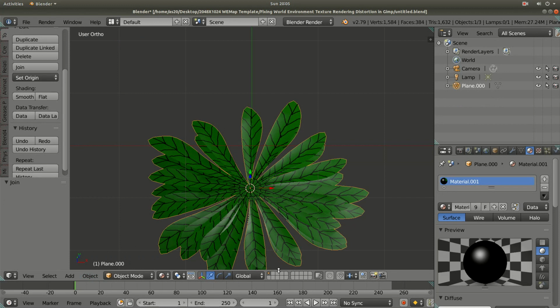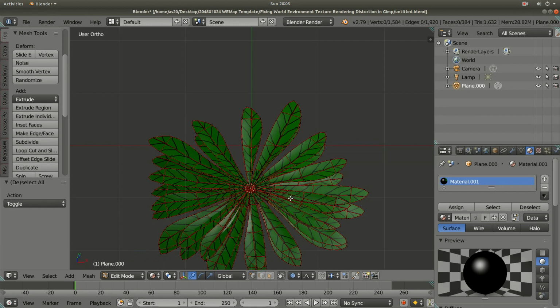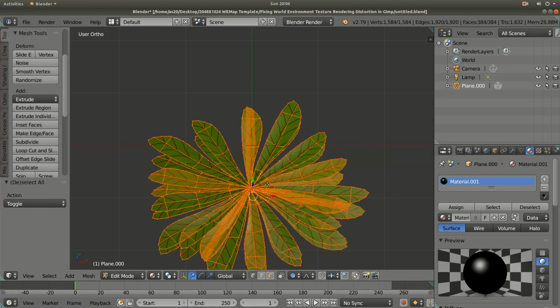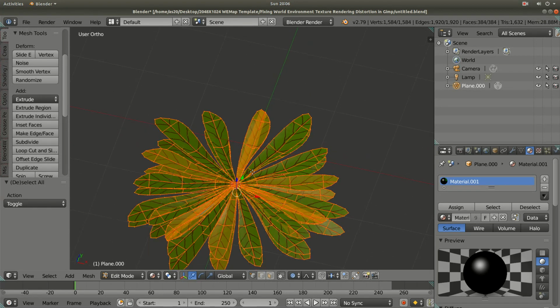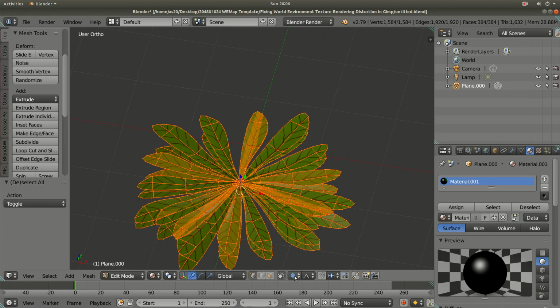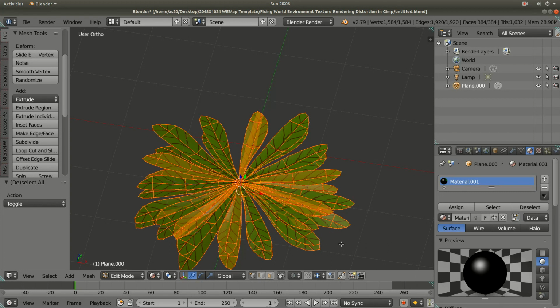Now I'm going to Edit Mode and deselecting all my meshes and then pressing A again. I am selecting all the meshes. Now what I am going to do, the proportional editing is now on. I can activate and deactivate this by pressing O on my keyboard, and now this is on.